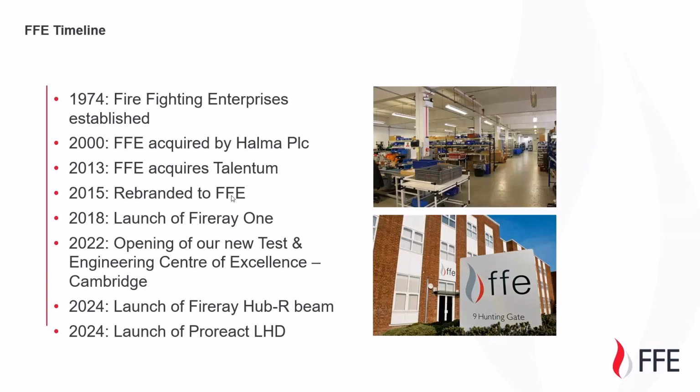So we offer as a specialty detection manufacturer 3 different product lines of specialty detection. That's beam smoke detectors, optical flame detectors, as well as linear heat detectors, which we're talking about today. So throughout the 2000s, you can see some key events that happened, different product launches. We have a test facility in the United Kingdom where all of our product is manufactured. Also, we've recently launched a new beam smoke detector, and it's been within the last year that we launched this linear heat detection product line.